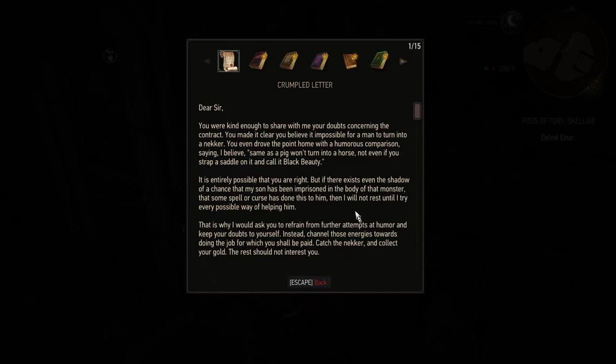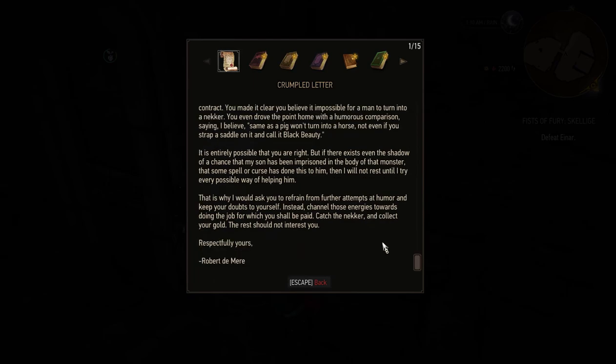Dear sir, you were kind enough to share with me your doubts concerning the contract. You made it clear you believe it impossible for a man to turn into a necker. You even drove the point home with a humorous comparison, saying, I believe, same as a pig won't turn into a horse, not even if you strap a saddle on it and call it Black Beauty. It is entirely possible that you are right, but if there exists even the shadow of a chance that my son has been imprisoned in the body of that monster, that some spell or curse has done this to him, then I will not rest until I try every possible way of helping him. That is why I would ask you to refrain from further attempts at humor and keep your doubts to yourself. Instead, channel those energies towards doing the job for which you shall be paid. Catch the necker and collect your gold. The rest should not interest you. Respectfully yours, Robert the Mere.